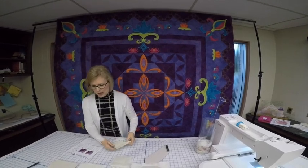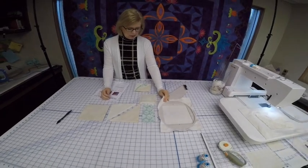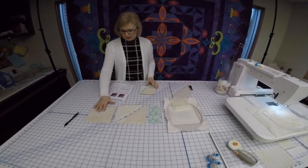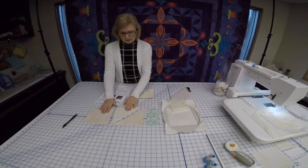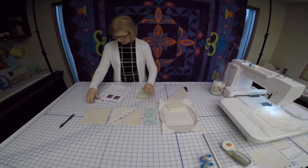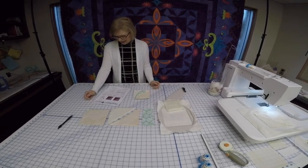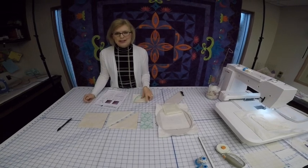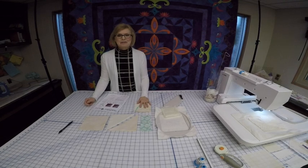And I have all my supplies here ready to go. I have my Battilizer in the hoop. I have my wool batting with the edges prepared. I have my backing fabric, and I have my 2 fabrics for my half square triangle. My fabric 5, my fabric 6, and my applique fabric. And you're also going to need your threads B, D, and E, and a matching bobbin for thread B, and E, which is your quilting thread. So let's head to the machine and get started.